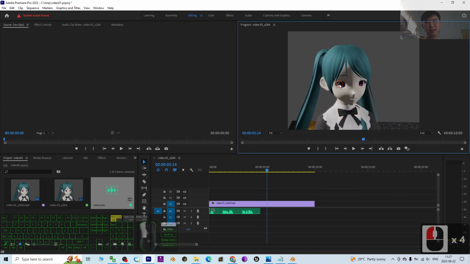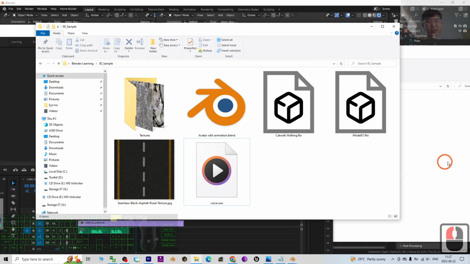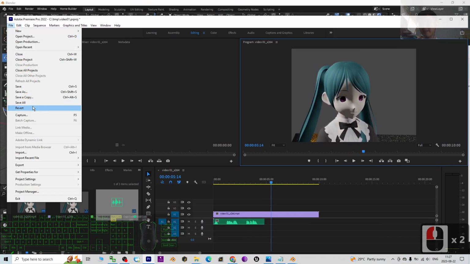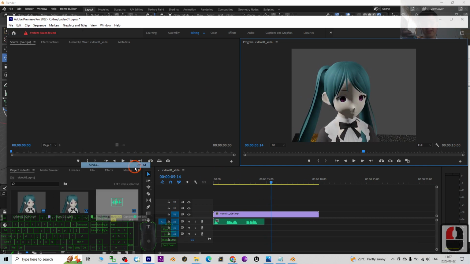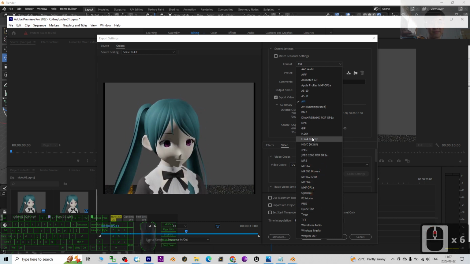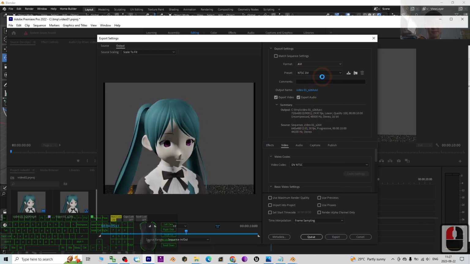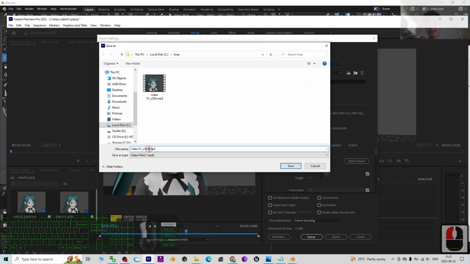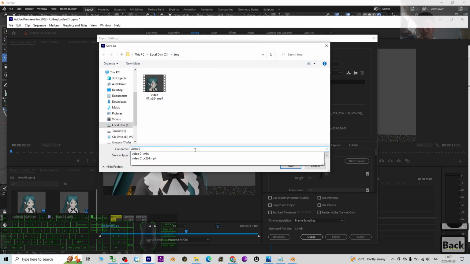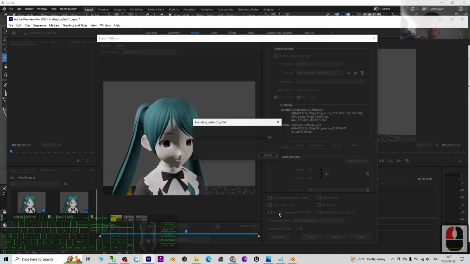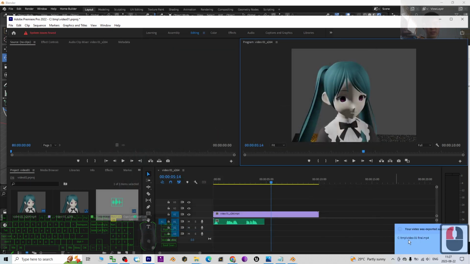Alright, so next, export this file as the final result. I click File, Export Media. To export as MP4, you have to choose H.264. Then for the output, you have to choose the location, exactly here. Video 01, name this properly, 01 final. Then I click Save. I click Export. Now it is encoding the video and exporting it as MP4.